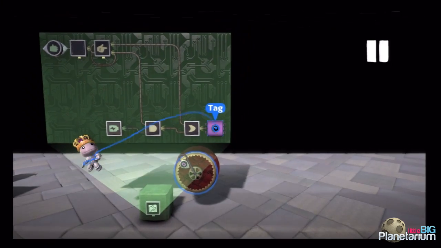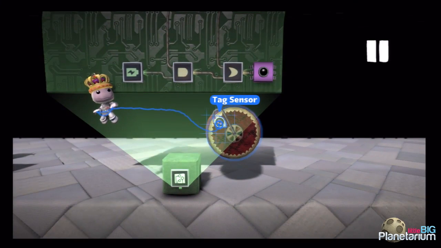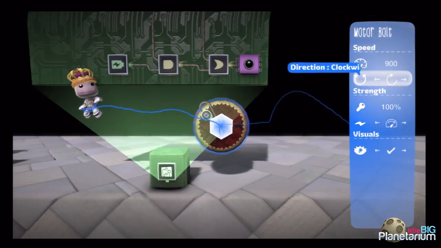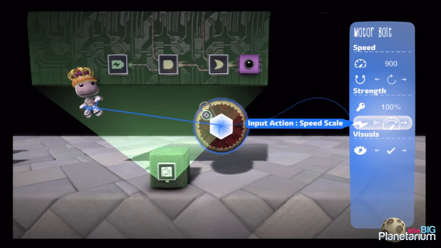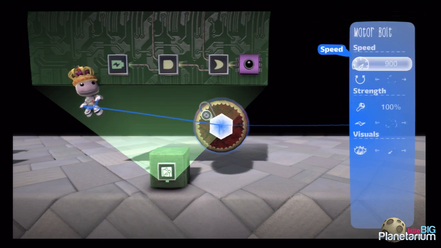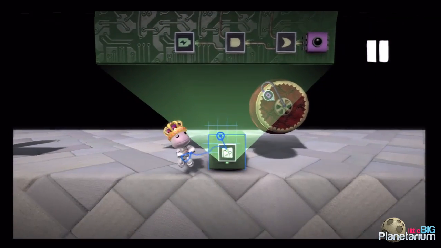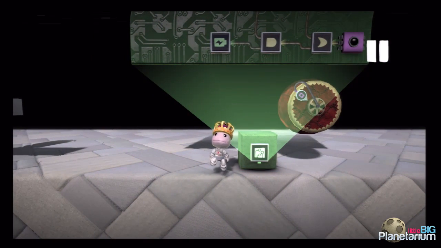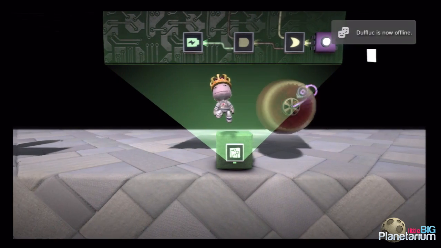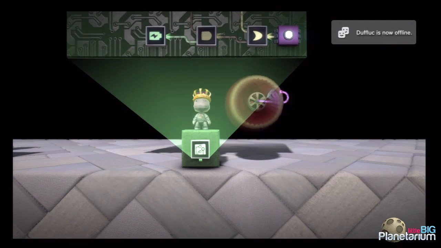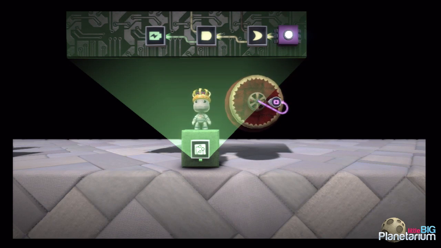So when there's a 15% signal coming through here, it's going to pick that up here and send it to what I've set up here as a motor bolt. And I need to make sure I set my motor bolt to speed scale. So when it gets a different signal in, it's going to reflect that in its speed, and set the speed to fairly high. So right now we pretty much have a setup that's going to work for slowing things down. So if I unpause this, it's going to go really fast. When I grab this, it's going to slow down for 10 seconds. We'll see that go. And then it's going to speed back up when that 10 seconds is complete.